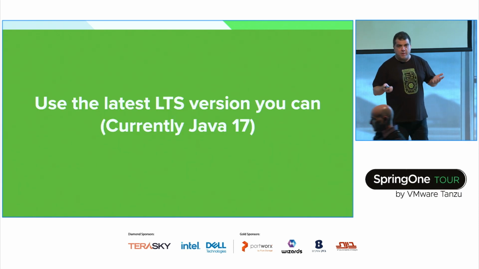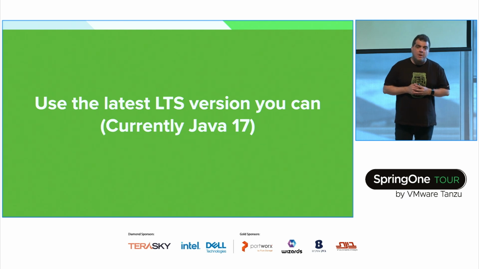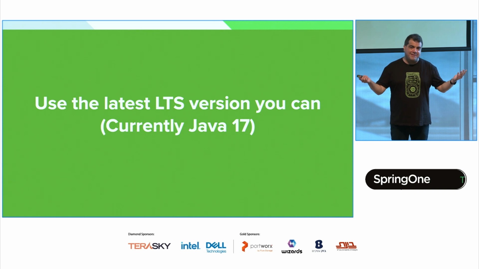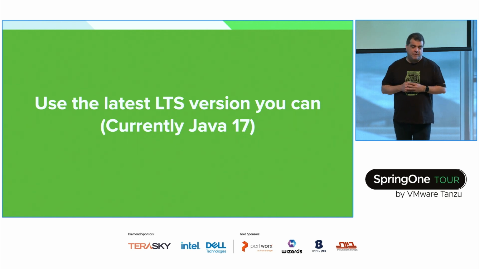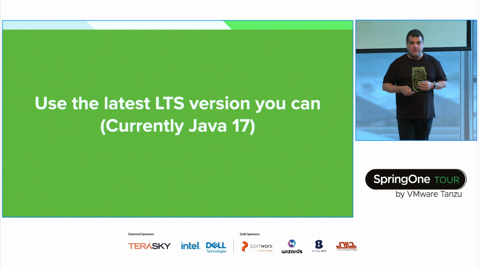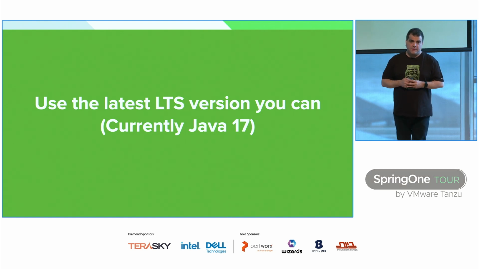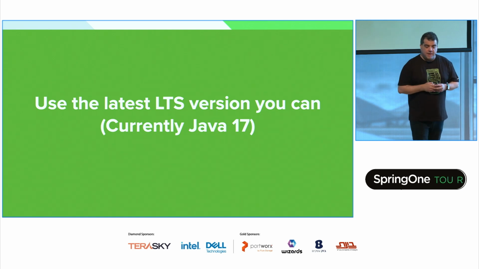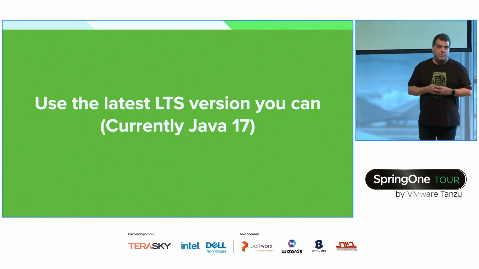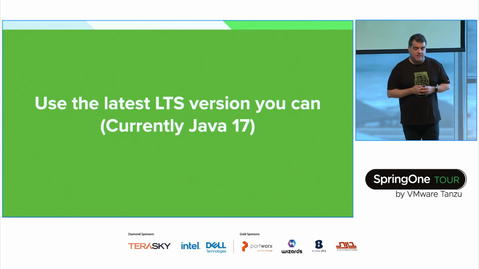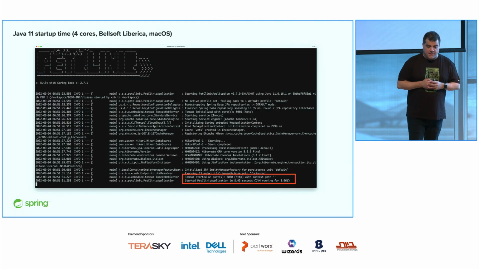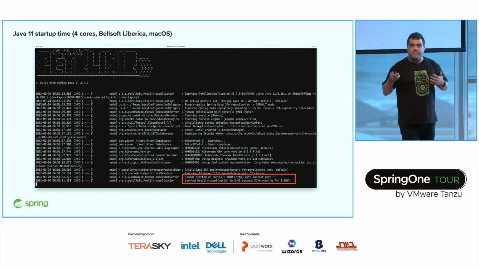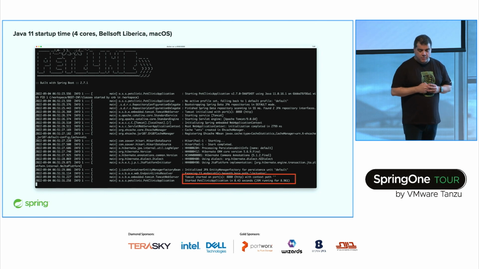And lastly, kind of obvious, especially with the announcement today of Spring Framework 6 and Spring Boot 3, it is highly recommended to use the latest long-term support version that you can. Currently, this is Java 17, and we'll have 21 fairly soon. And we should really get into this mindset of updating our Java much more regularly than we might have done in the past. Now, this is not just for features, like Jürgen said in the morning.